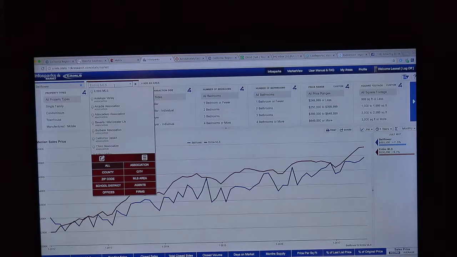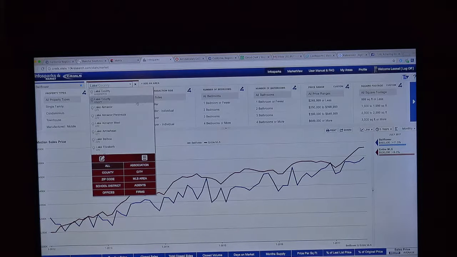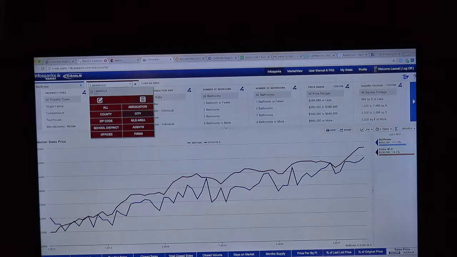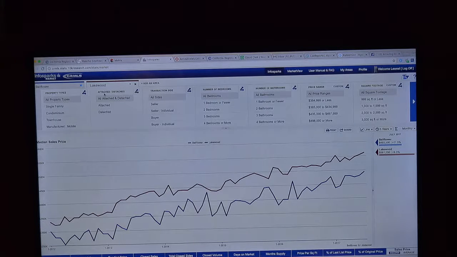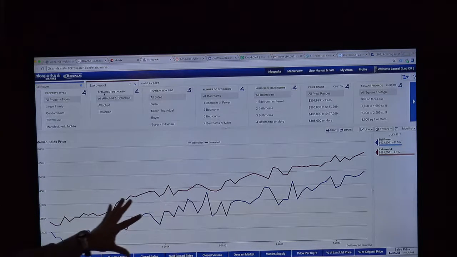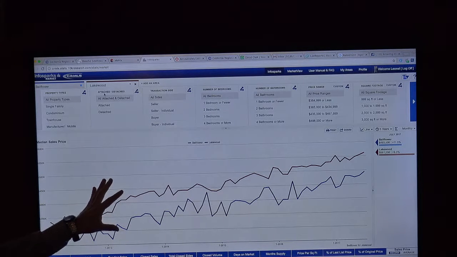This report will be handy when you have a buyer that is looking at a specific city and says, okay, I would like to buy in this city. You say, you want to buy in this city? These are the prices and these are the trends. So you could show them facts instead of telling them, oh, you don't qualify here, there's no way you can buy at this price. It's just showing data, right? Now notice that one city is highlighted in blue and the other city is highlighted in red. So now it's giving me graphics and stats on two particular cities.